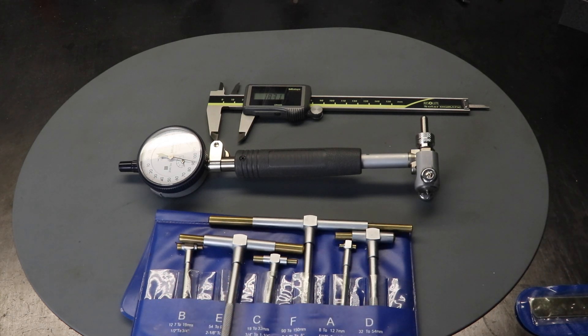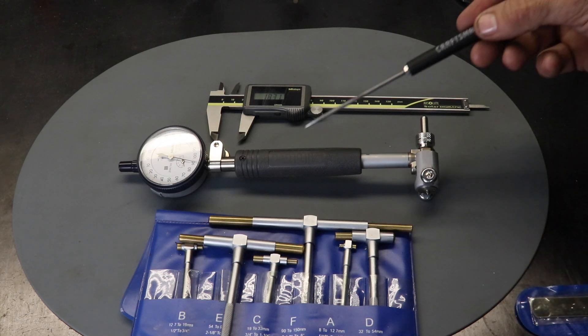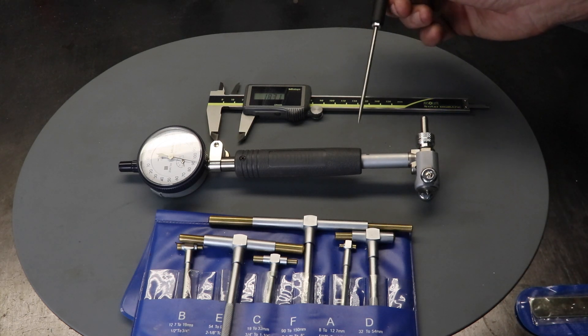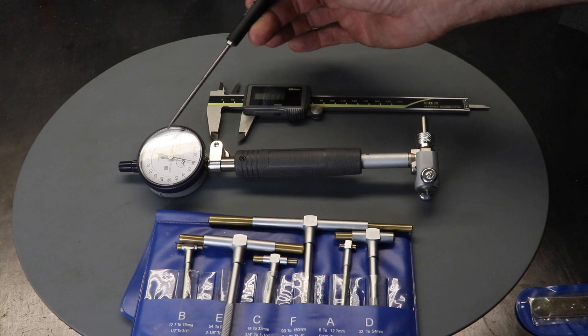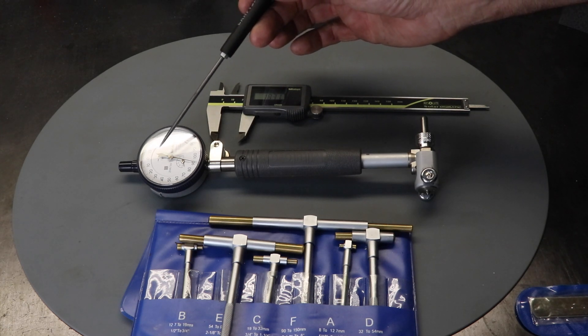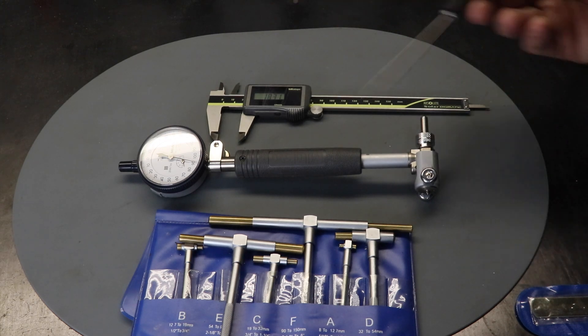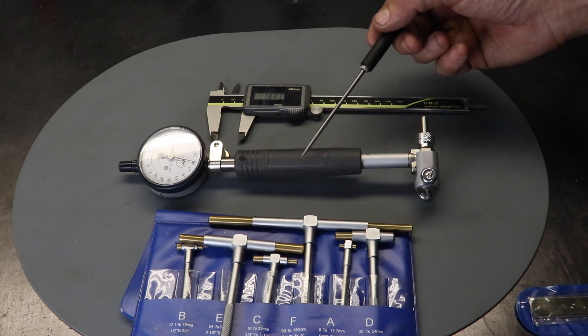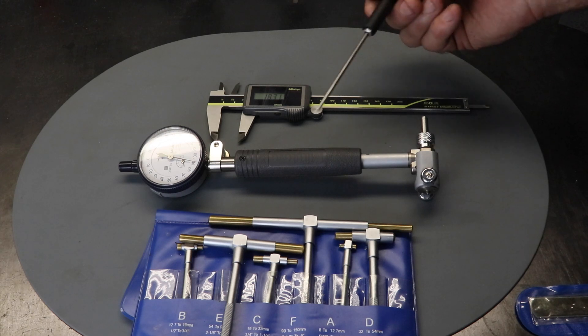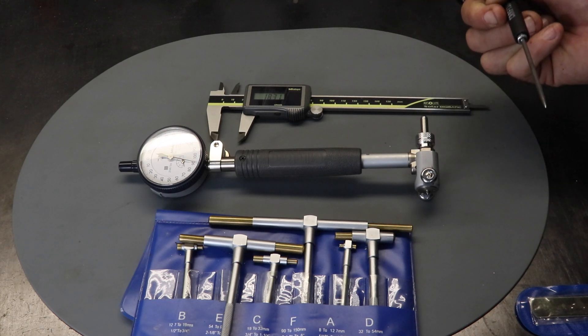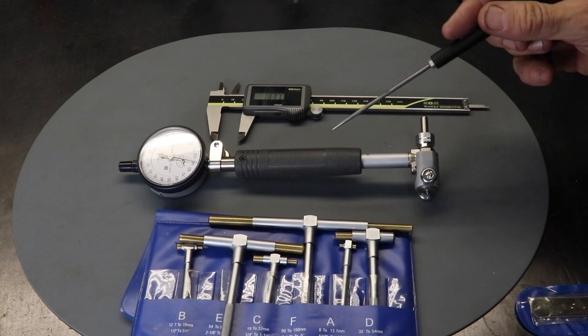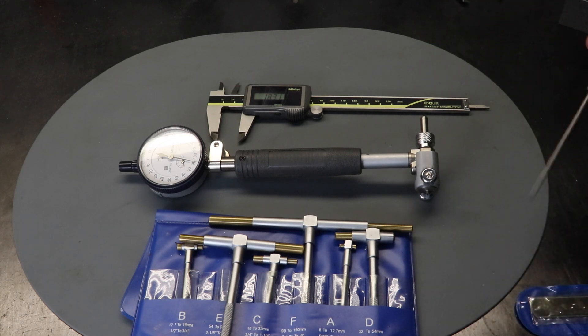But really, a more accurate and easier way of doing bore measurements is to use a bore gauge. This one is made by Mitsutoyo. It has a nice dial gauge on it which reads down to one micron, so one division is one micron. I have a whole video which covers the use of this and I show some actual cylinder measurements. I'll put a link to that video in the description of this one if you're interested in seeing that.